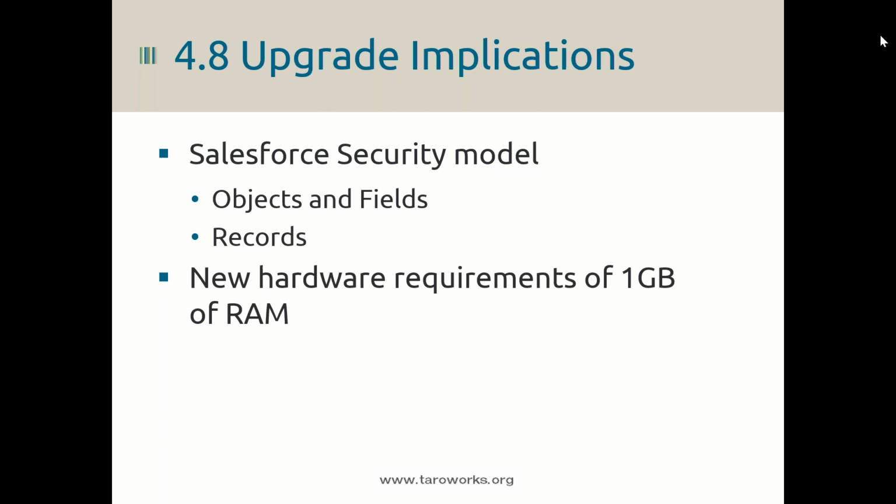But if you have any questions or maybe you're confused at all, there are a couple of different resources you have. On our support site, the very first step for upgrading to 4.8 is to do a security review. So we've got screenshots there going through the different places in your org that you would look to see what your security model could entail and how it could impact 4.8.